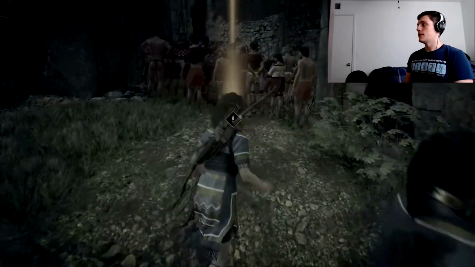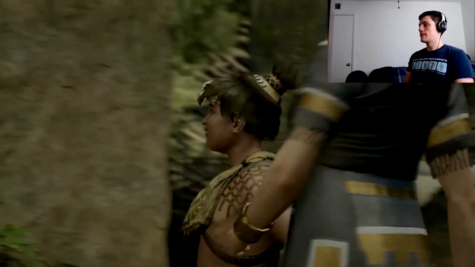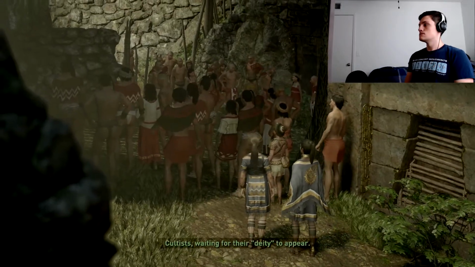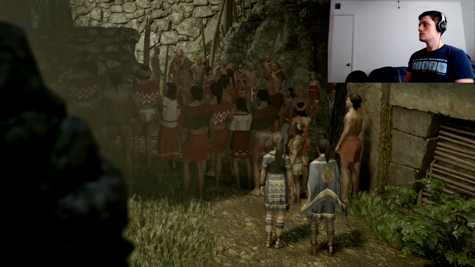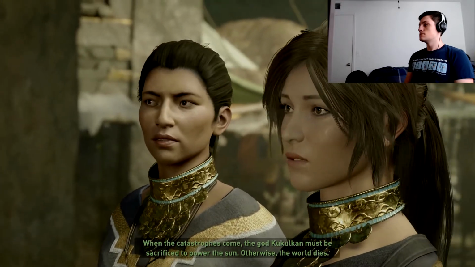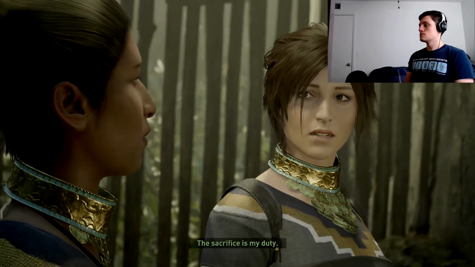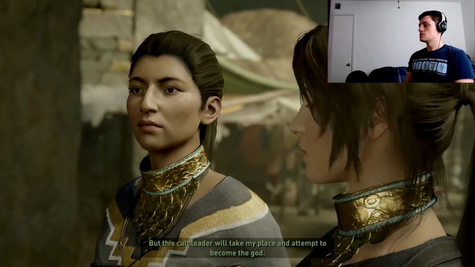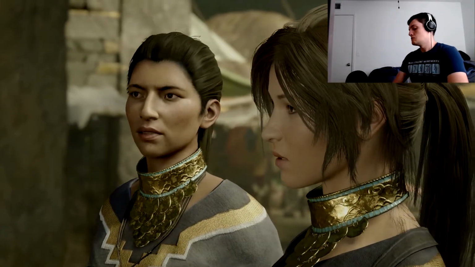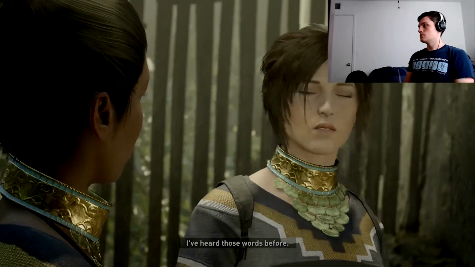Alright, what's up? Oh. Hakan! What is this? Cultists, waiting for their deity to appear. When the catastrophes come, the god Kukulkan must be sacrificed to power the sun. Otherwise the world dies. Sacrifice a god. The sacrifice is my duty. But this cult leader will take my place and attempt to become the god. He believes we can remake the world and live in a paradise of his design. Remake the world. What? I've heard those words before.